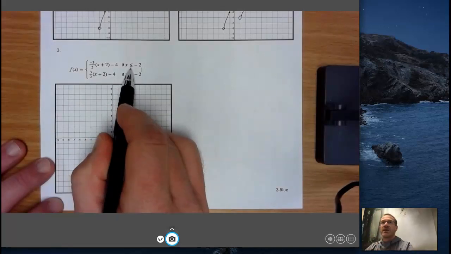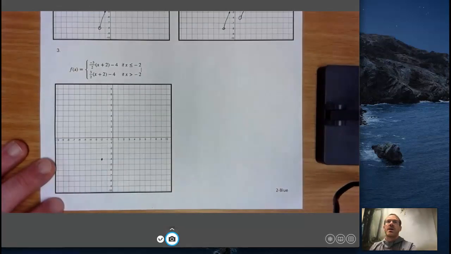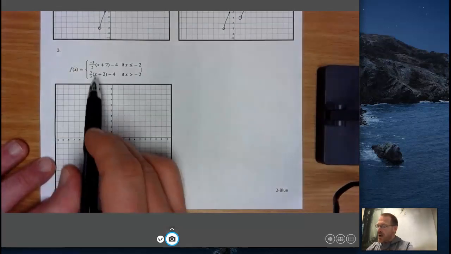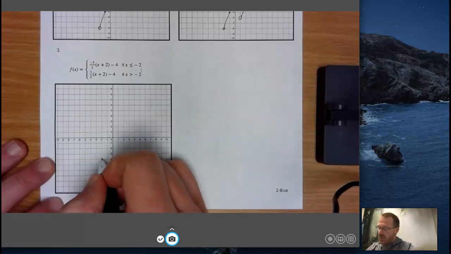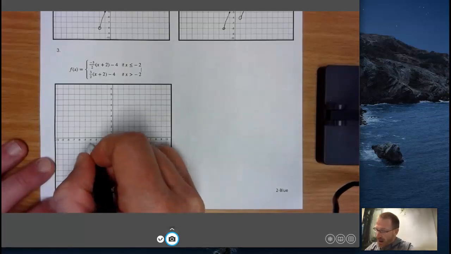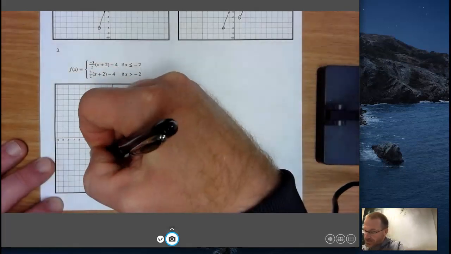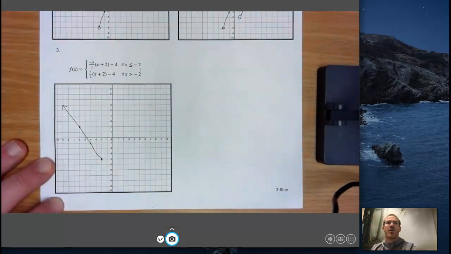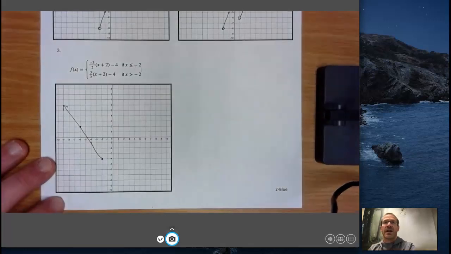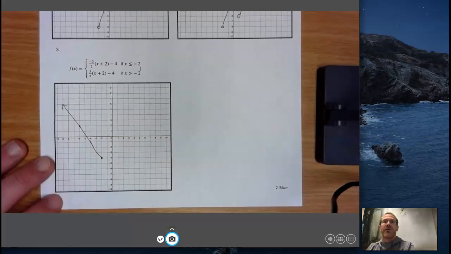Now I have to do everything less than or equal to -2, which is really to the left of this point on our graph. I'm just going to use slope. Normally it has a slope of -3/2, so I'd go down 3 to the right 2, but I can't go in this direction because I have to go to the left. So I'm just going to reverse my slope. I'm going to go up 1, 2, 3, and back 2, up 1, 2, 3, and back 2. And then notice it can continue going on because I'm doing everything less than or equal to -2. So basically we're just getting part of this line that extends up and to the left forever.